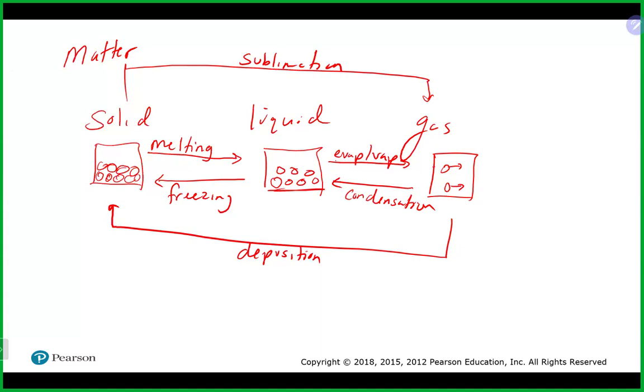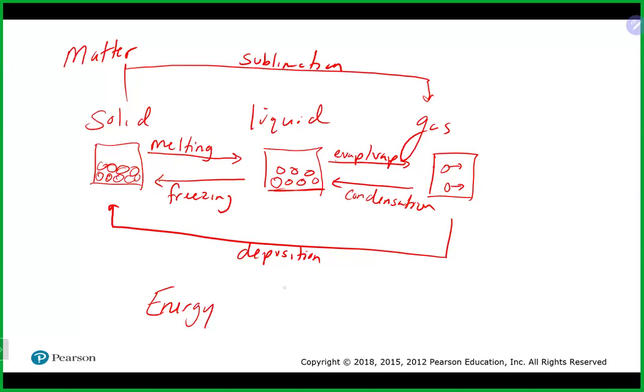We talked about this chapter in the context of what chemistry is. Chemistry really is the study of matter, and matter is anything that occupies space and has mass. One of the major things we look at is what's happening as matter changes from one state to the next. We also talked about the energy component to this.